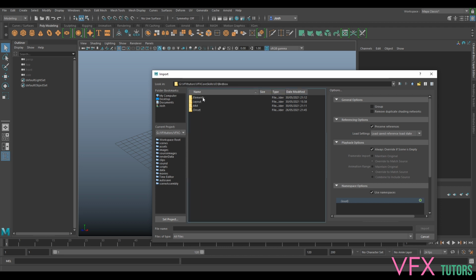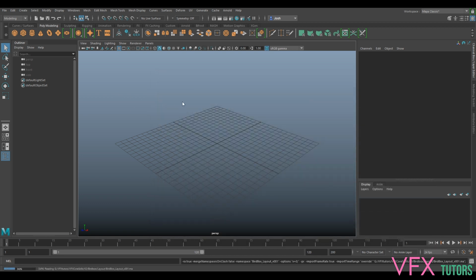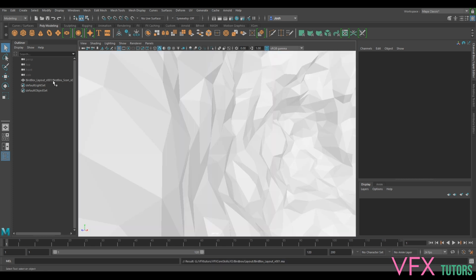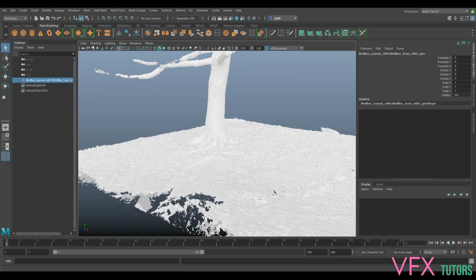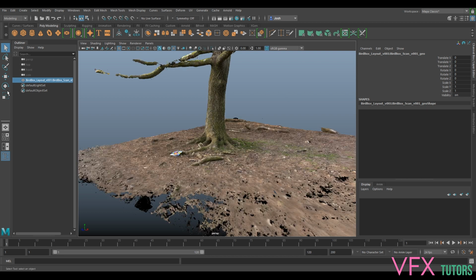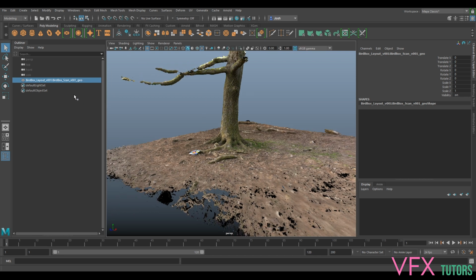So I'm actually going to move my layout now. I've got my layout VO1. I'm going to import that in, and that should import our initial layout that we did. So now we should have this. If we turn on our hardware texturing, it should have brought the texture with it. Yep. And you can now see that because we've imported it, it's also got the namespace on it, but let's not worry about that.